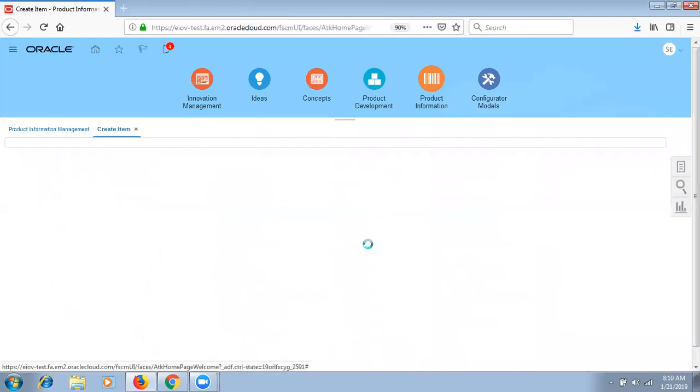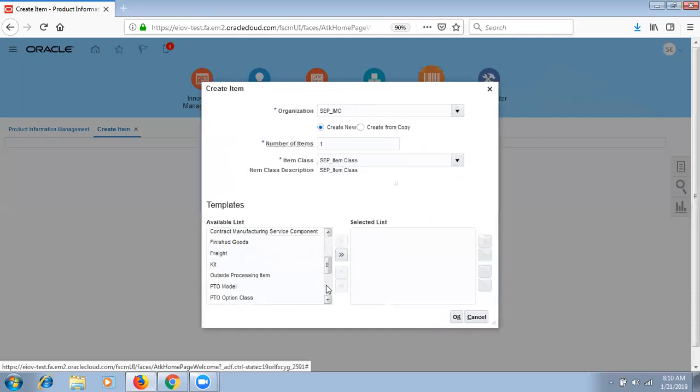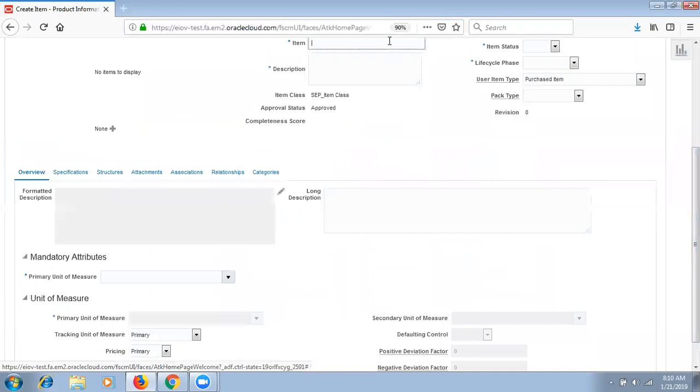Create item. SEP underscore. Just give me 3 minutes, guys. I will complete the item and one inventory transaction default setup for back-to-back transfer order, so I can run collections offline. SEP underscore drop ship test item, active production.